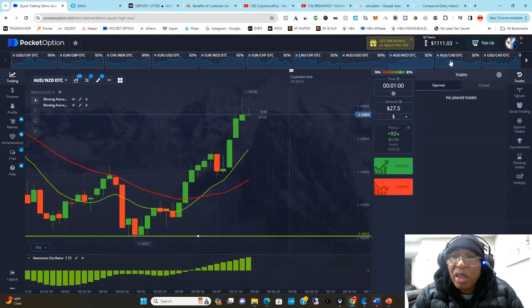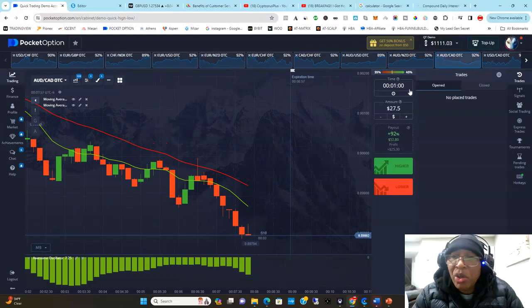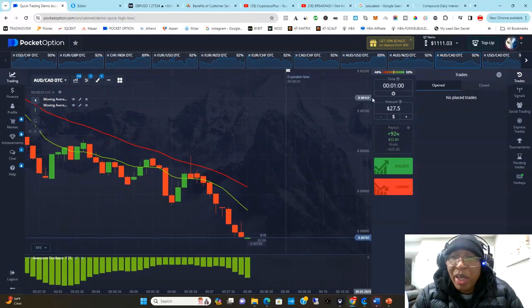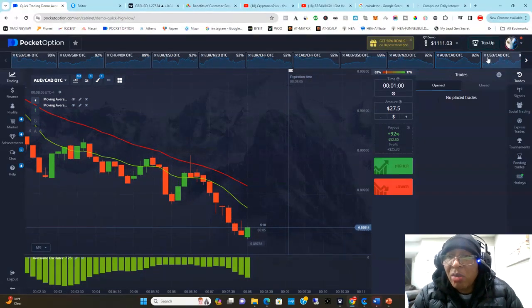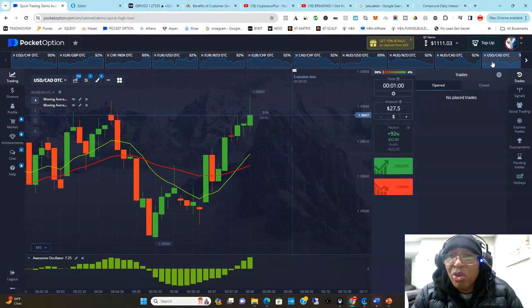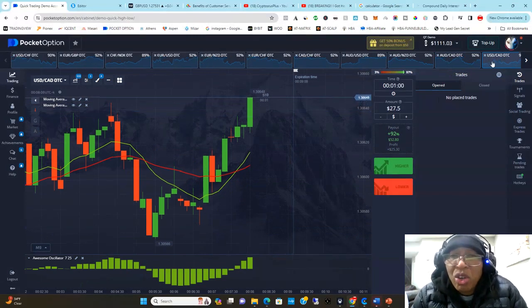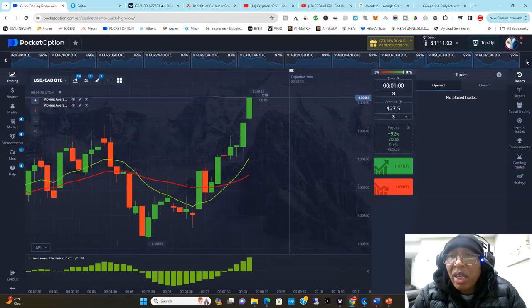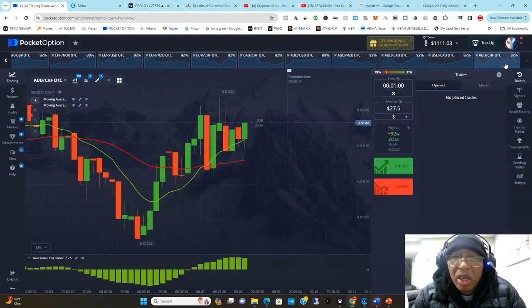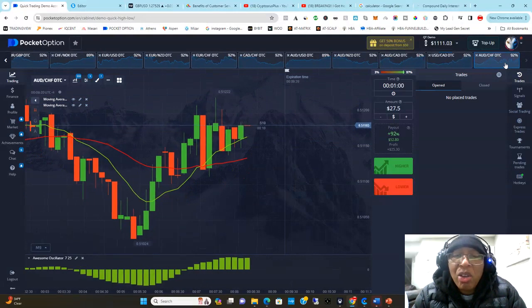Some people call it the martingale, but martingale talks about doubling your previous. If you double here, you're not going to make any profit, because you can see the payout is 92%. It's not 100%. So the casinos were using the martingale, where you just double your stake and you win against the house. By doubling your stake, you increase your chances of recouping your loss.